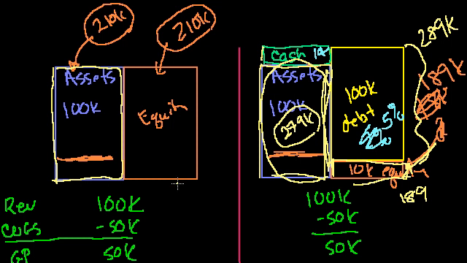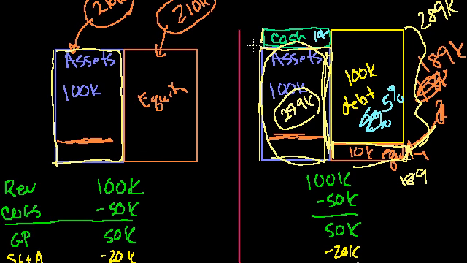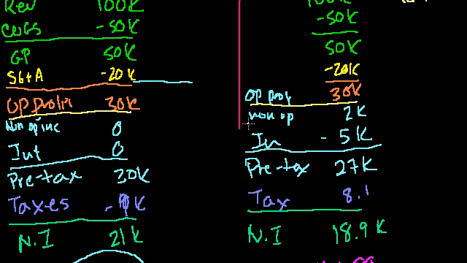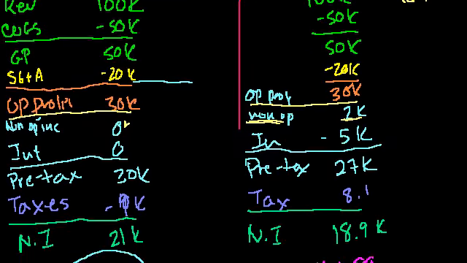And everything below the operating profit line is either coming from non-operating assets. That would be the case of non-operating income, and the entrepreneur on the right had some of that. He had some of this non-operating income, $2,000 per year in that case, while this guy didn't have any. And then you have expenses associated with interest, right? In this case, this entrepreneur had 5% of $100,000, so $5,000 a year. And then when you have these differences in capital structure, it changes what your net income is. And they had slightly different net income numbers.